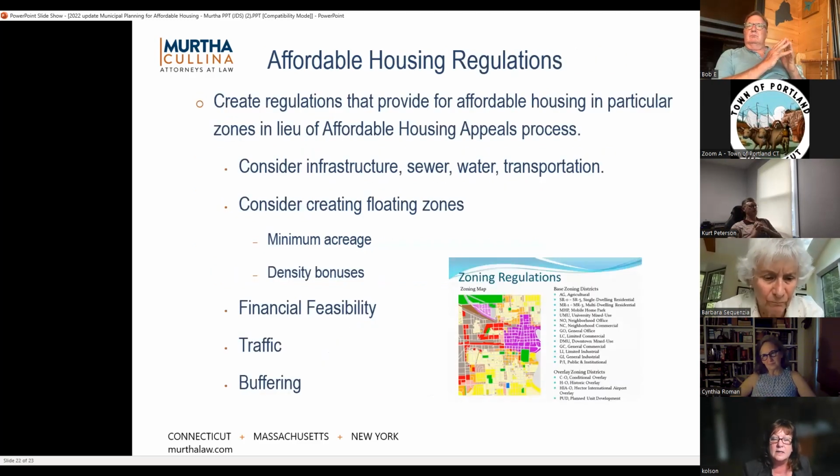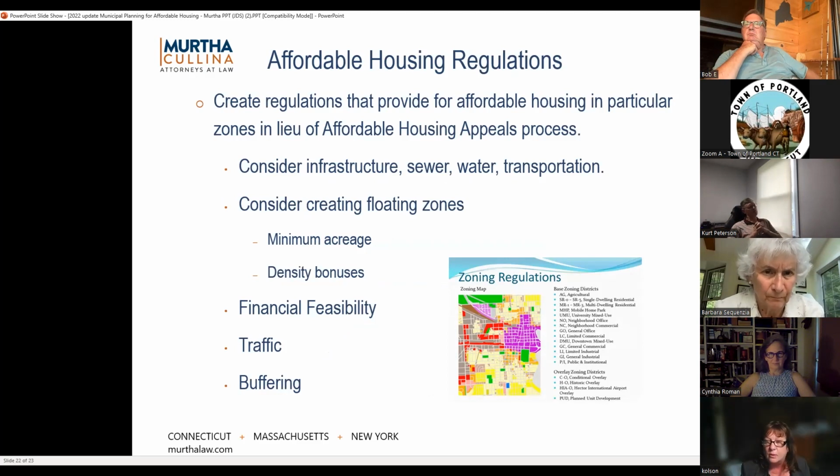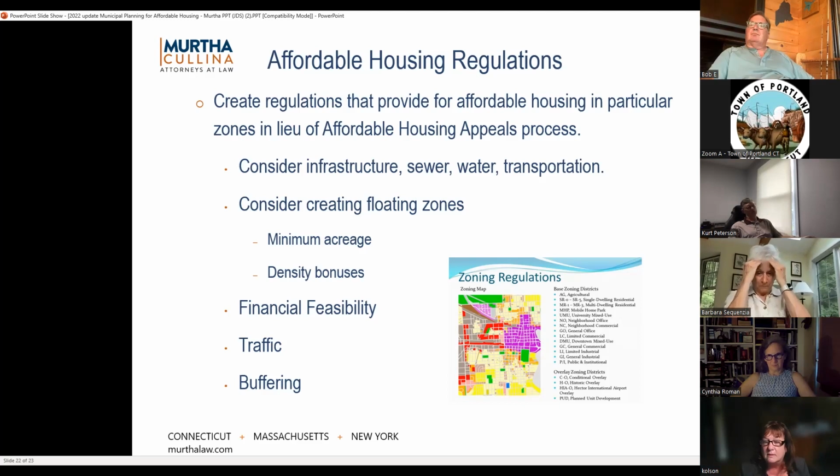Okay. So the other thing that I strongly recommend to my towns, and many of them have implemented, is the notion that you might be able to reach a compromise on acquiring the affordable units without losing all control over the development in your town. And what I suggest to my towns is, in lieu of 830G, create zoning regulations that give incentives to developers to create affordable units, but still give you some control over the development, like where it's going to go.